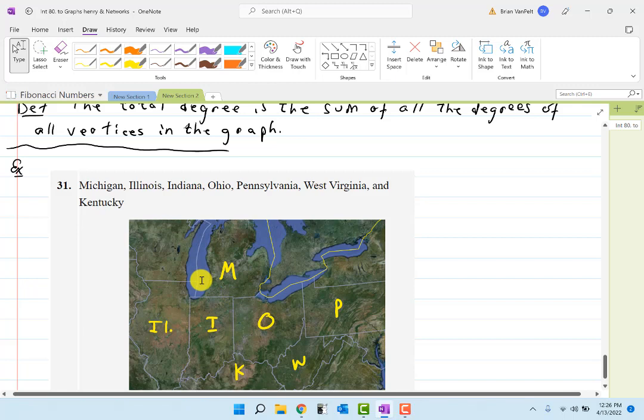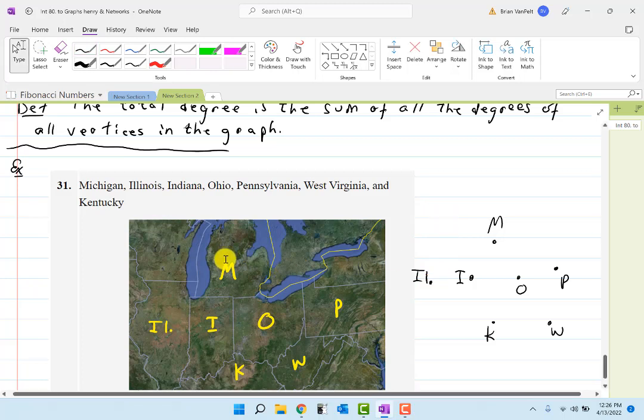Now let me go and grab my regular ink and draw a picture almost identical to what I see here. There'll be my M, and then I'll try to even do it in order because I think that's going to be the easiest thing. W is down over here. K is down over here. And then next to Ohio, we have Indiana. And then we have I-L. And I already have the Michigan. So let me go ahead and put dots for all of these things. Now let's go ahead and make our connections.